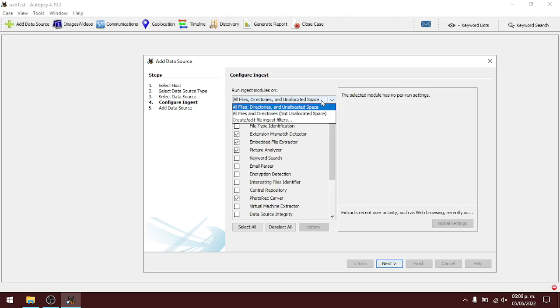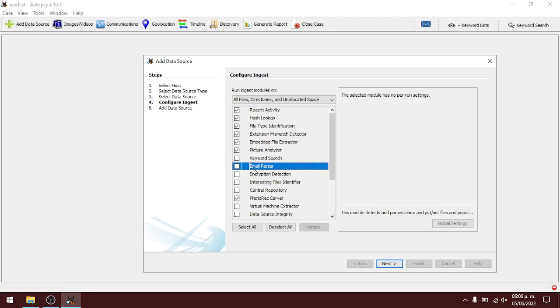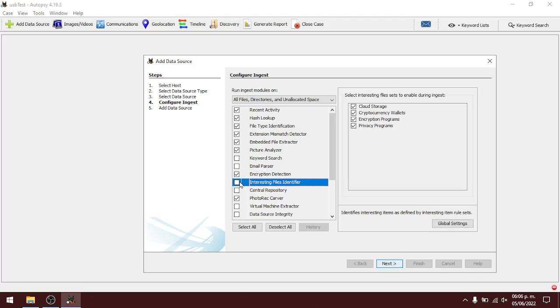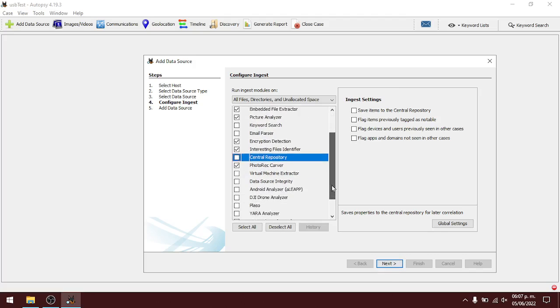And here you have the options for the modules that run when the analysis starts. So we're going to check this box, this one, keyword search. No, I don't think so. Encryption detection, maybe. Interesting files, yes. Here, central repository is an optional step. I recommend you just unmark it or do as you please.